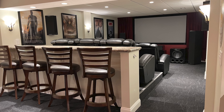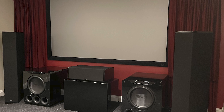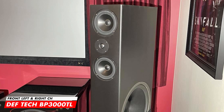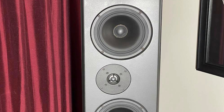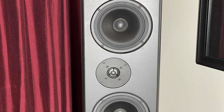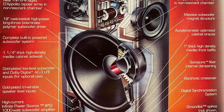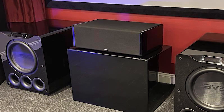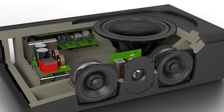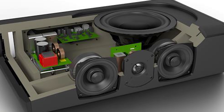Let's kick things off with his 7.4 surround sound setup. For left and right front channels, Jeff's using the almighty Definitive Technology BP3000TL towers that rock this room. These flagship speakers are equipped with two 6.5-inch cast magnesium mid-range drivers, complemented by a 1-inch aluminium dome tweeter and a subwoofer to its side. Paired with these phenomenal floor-standing speakers is the Definitive Technology CLR3000 center channel speaker, which is also equipped with two 6.5-inch cast basket mid-range drivers and a 10-inch sub.